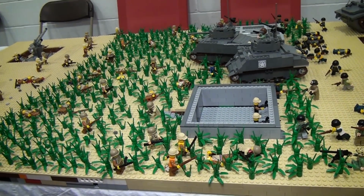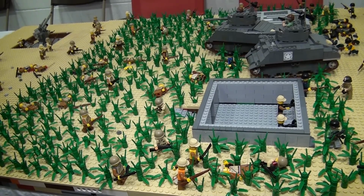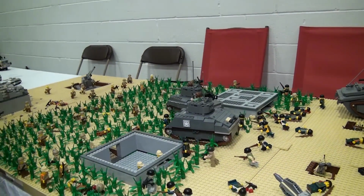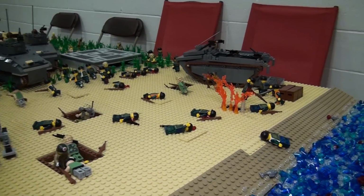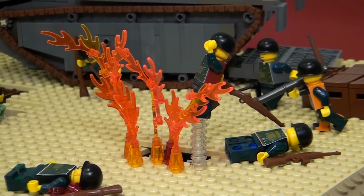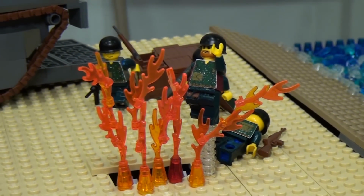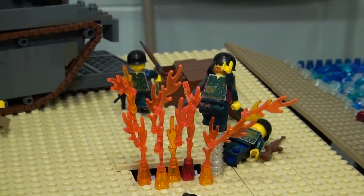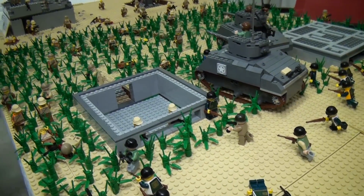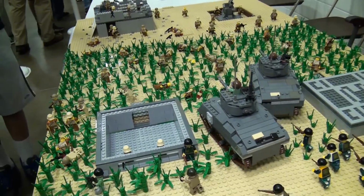And then it's very time intensive, because for the denseness of the forest, since I don't have trees, I was trying to make it as dense as I could, still being able to put minifigs directly onto the beach itself. There's a few spots where some of the casualties aren't actually on the ground, they're laying in the grass. But that's probably my least favorite part, because you have to set them all up, and then I have to cut it off somewhere and start it somewhere. And then once I'm here, I always forget that I have to put grass behind the second tank.